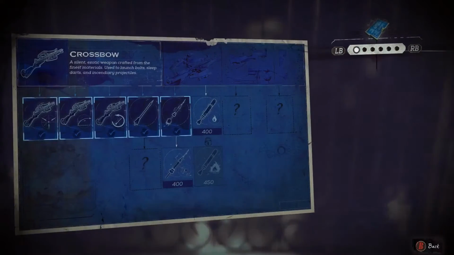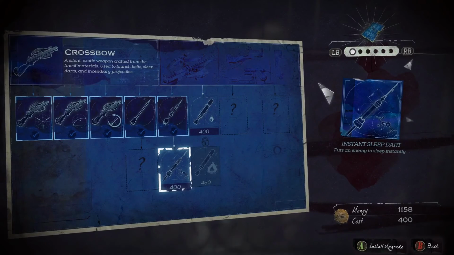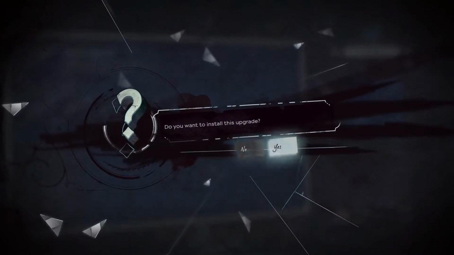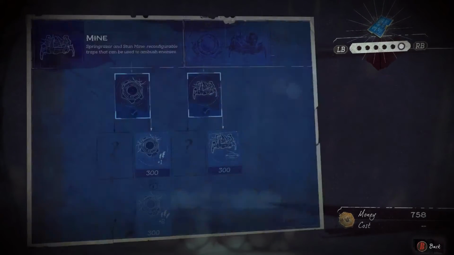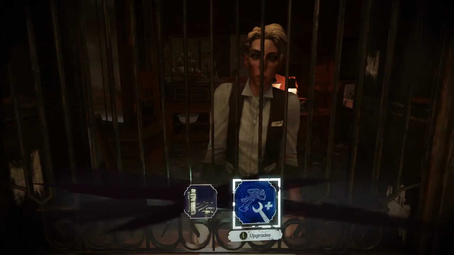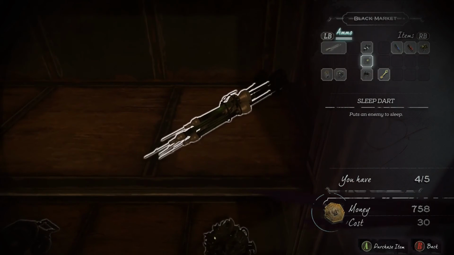The first thing we're going to do is buy this combat sleep dart upgrade. It's awesome. It makes it so that your sleep dart knocks someone out instantaneously instead of taking a couple of seconds to take effect. So that's the only upgrade that we're going to be buying. Remember, you can buy some of the bone charm upgrades if you want to.